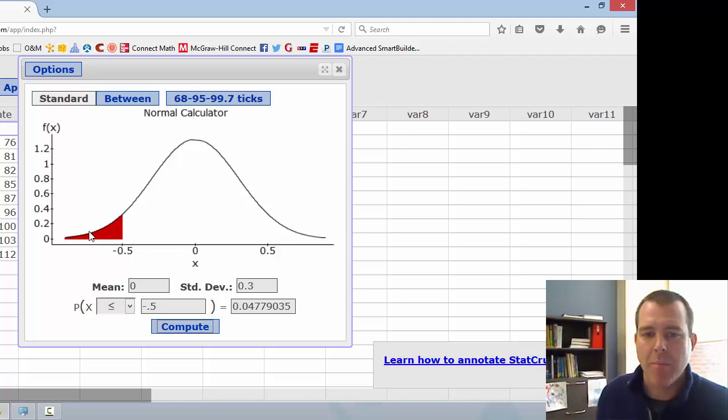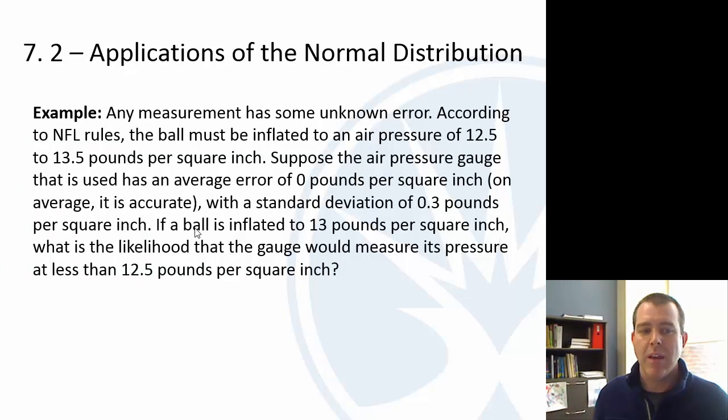And again, you know, these are just kind of made up numbers. The 12.5 and 13.5 are correct. Those I looked up. But the standard deviation, I'm sure it's much smaller than that. That's a pretty large standard deviation. So here, according to this, the probability is that it's almost 5% of the time. So almost 5% of the time, according to these, you could actually be incorrect. So about 0.05 would be that probability, or 0.0478, I think it was something like that.